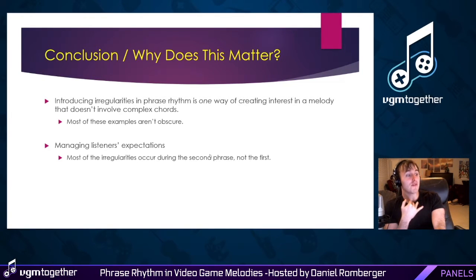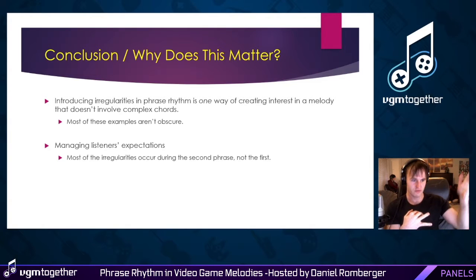However, what phrase rhythm does is it still gives the listener what they want, but not quite in the way that they expect. "Happy birthday to you, happy birthday to you, happy birthday to whoever, happy birthday to you." It still works, and it can be very satisfying to hear the gratification from getting the resolution that you want, but delayed and not quite how you expect it to occur. And that matters a lot for both writing music as well as when you listen to and interpret music. So, yeah, there we go.